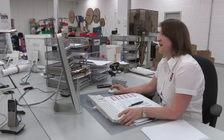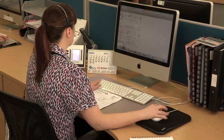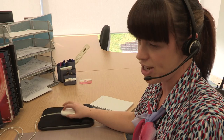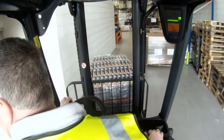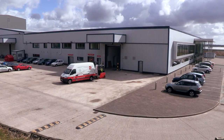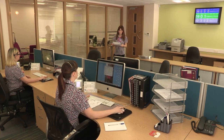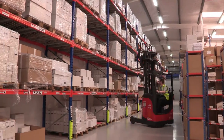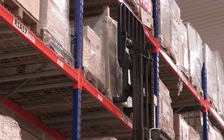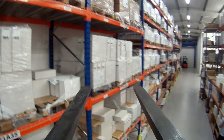Central to the operation at CTEK is a management system that tracks all aspects of the business — from the moment a sales order is received through to customer fulfilment. The system ensures the right components are available for the right products at the right time. On the shop floor, each production cell knows instantly what products to run to keep stock levels ahead of demand. And at any one time, CTEK has 95% of its products in stock and ready for dispatch.